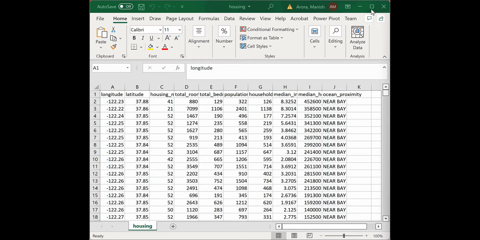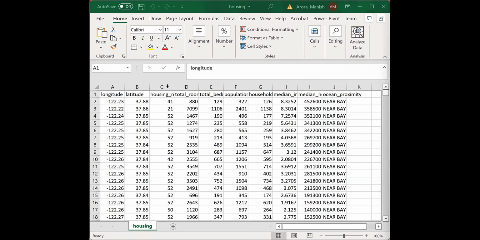So what you're seeing here is the Excel spreadsheet that lays out the key features of the housing data set. If you look at the first column here, it says longitude. The second column is latitude. What does that do? Well, these two features allow you to isolate the location of the house. Now I've already told you that the house is in California, but even if I had not, you could use the longitude / latitude values to identify the location of this particular house. Right? So the longitude and latitude features allow you to isolate the location of the house in this particular data point. And I think we have 20,600 odd data points in this particular housing data set.